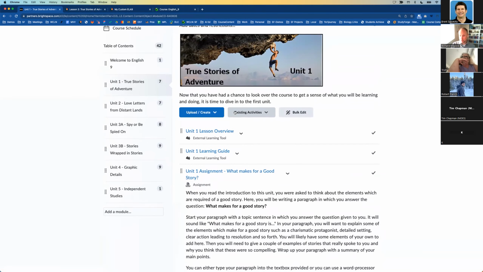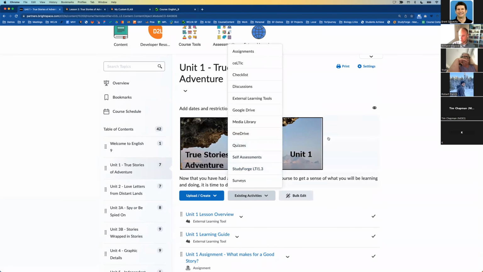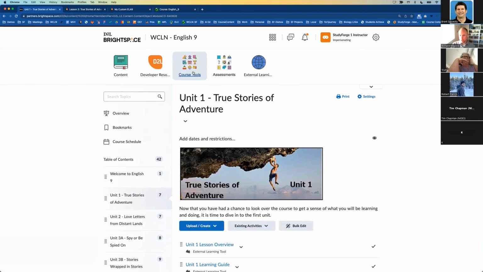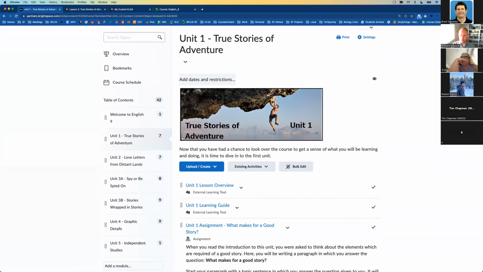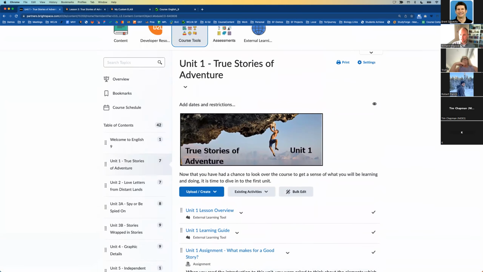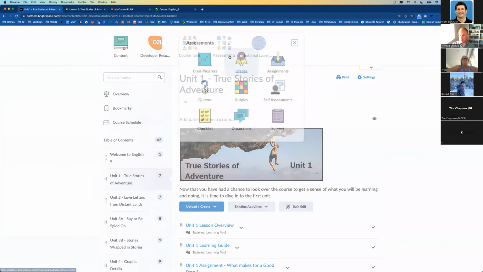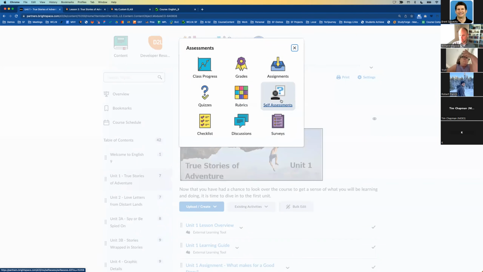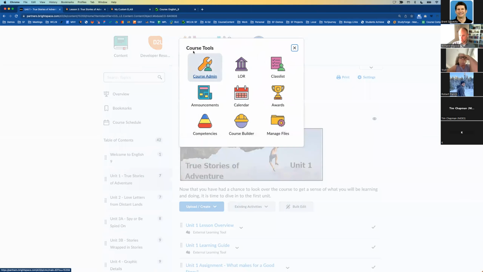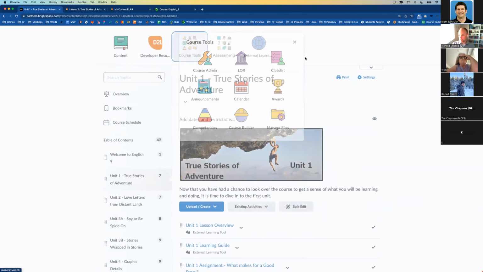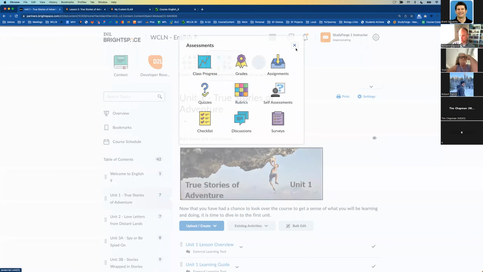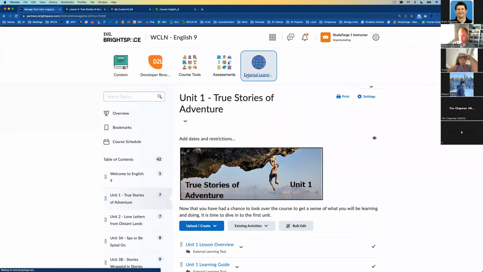There's another way to add it in D2L as well, which is to come over to course tools and, well, actually, I'll leave it at that. That's probably the easiest way to add something. Another way to do it, though, if you have the specific link, is to come in here and go to, where would it be? It must be under, okay. In this view of D2L, external learning tools is right here at the top. But there's a way to see more course settings somewhere. Well, I'll get to it from here.